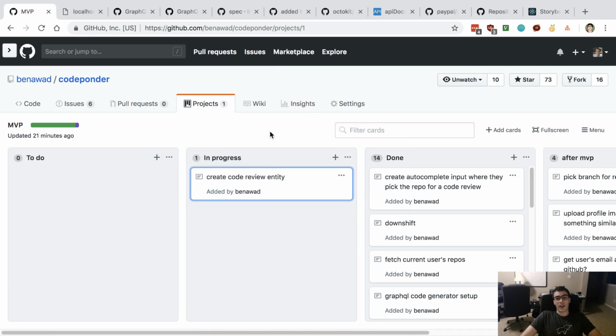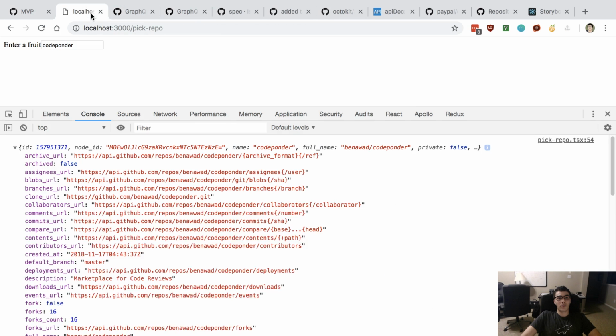So we need to create a code review entity. I guess we can just follow the same format of how GitHub works, where they do /username/repository.